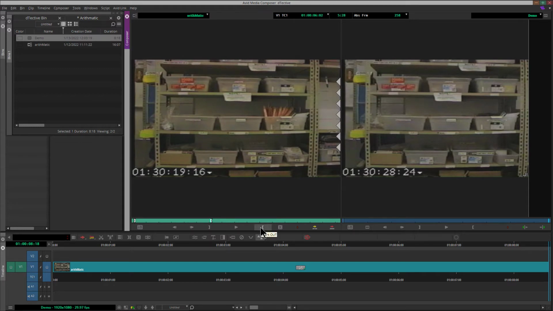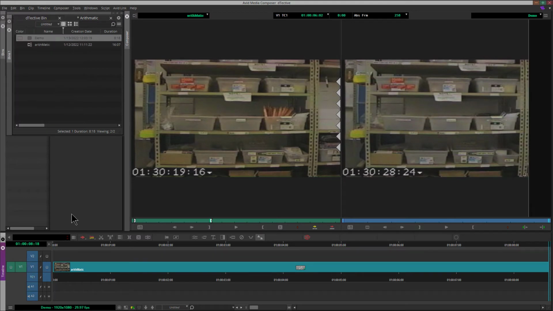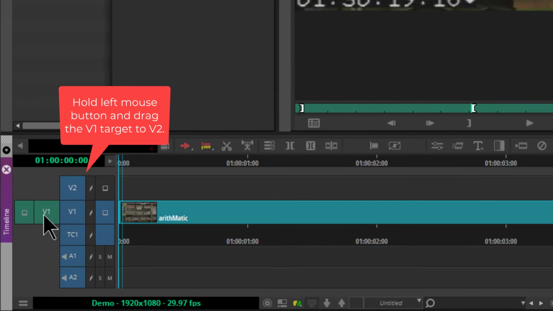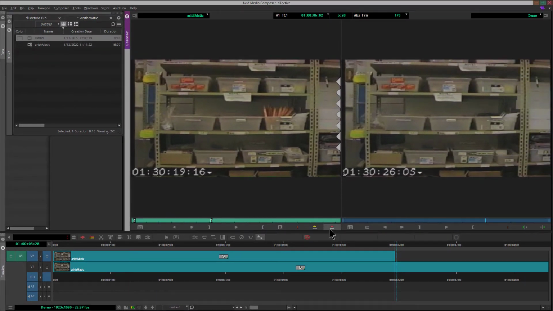So the way you do that, you can either drag and drop like so, or make sure your position indicator is at the beginning by pressing home on the keyboard with the timeline selected, and then you can overwrite. And you're going to want to target V2 to do this. So click on V1, target V2, and then overwrite, just like that. So either way works there, that's fine. And it's okay that it's a shorter clip than what's on V1. And press home on the keyboard again to go back to the beginning. And now we can apply the arithMATIC effect.